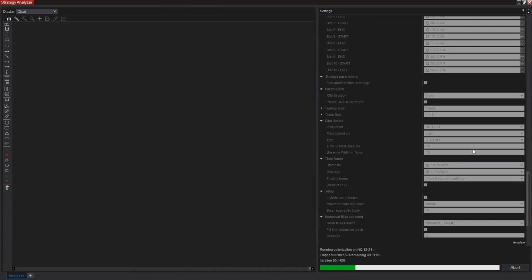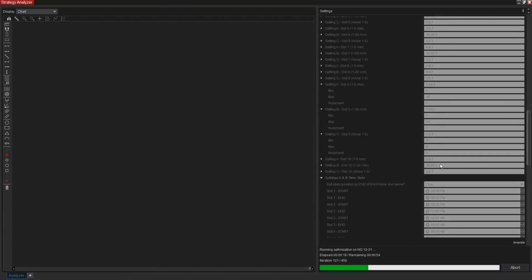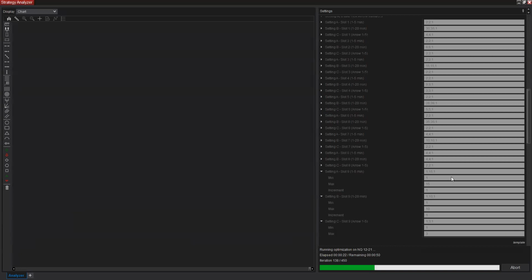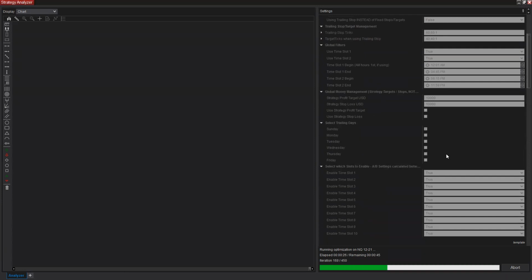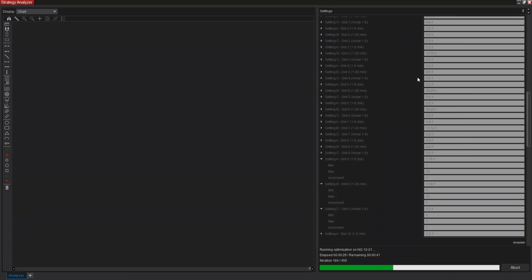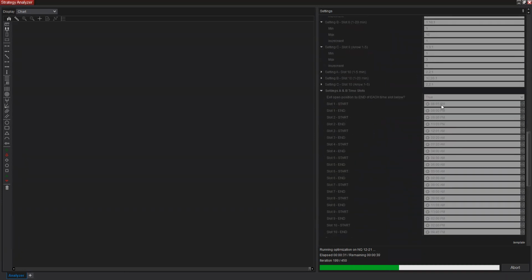Now, again, we've just changed the day of the week. So all these previous optimizations may actually be invalid, because we're only really looking at slot 1 and 2, because slot 1 and 2 is 6 p.m. to 9 p.m. and 9 p.m. to midnight. So when you're running optimization now, you only really have to run these 2 slots, because those are the only slots that you are actually trading when you select Sunday. You see?